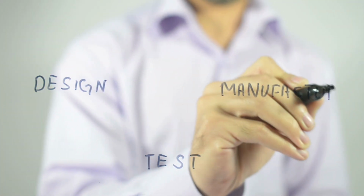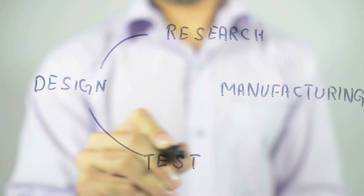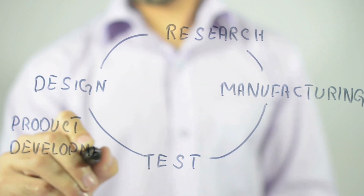But I will tell you how it actually works. Medical device product development takes a very long time, and it follows a very specific process. The marketing people listen to their customers, aka physicians, to try to figure out what problems their next product needs to solve. These are called user needs. The marketing folks bring those user needs to the R&D team, and the R&D team figures out how they can meet those user needs. They figure out what they need to change or what features they need to add or what specs they need to change in order to make a next-gen product that physicians will want to use.